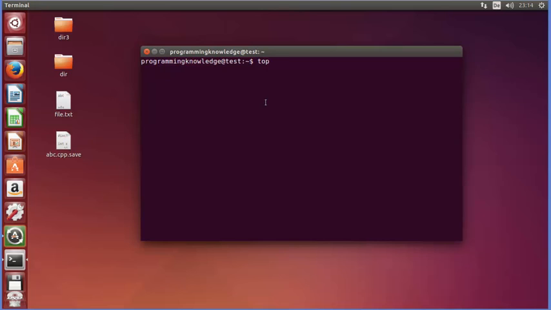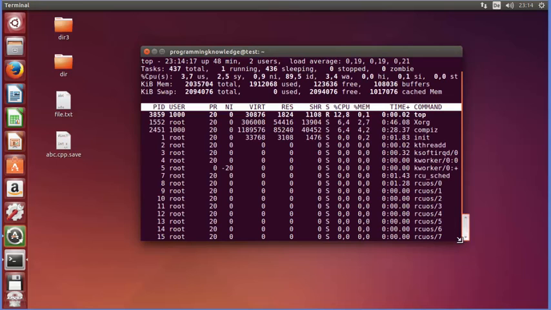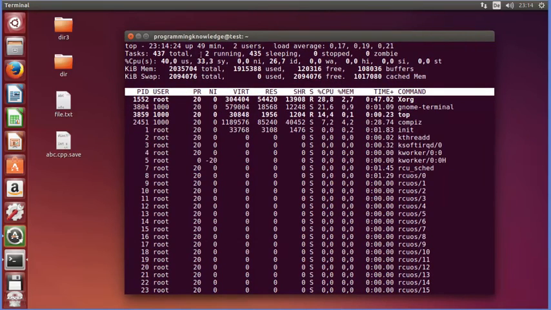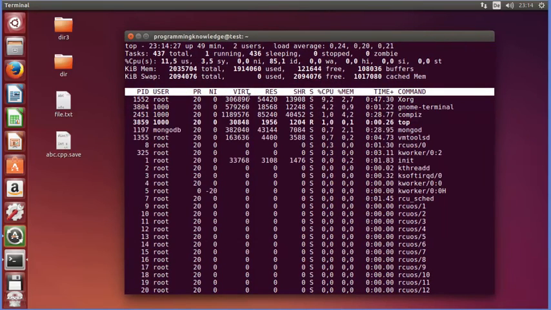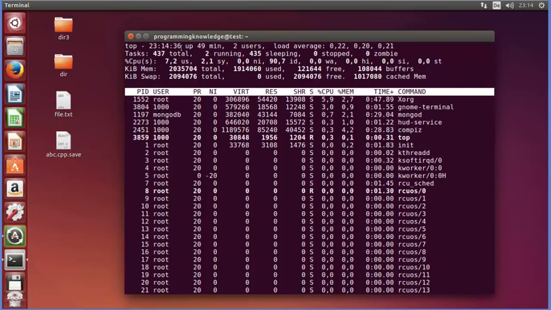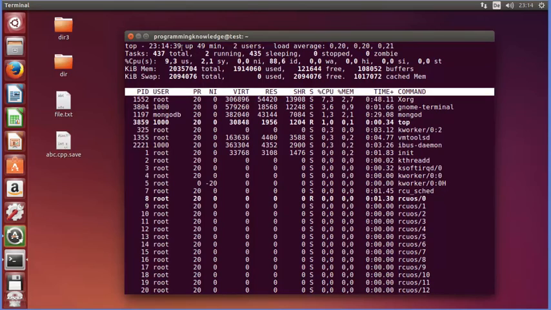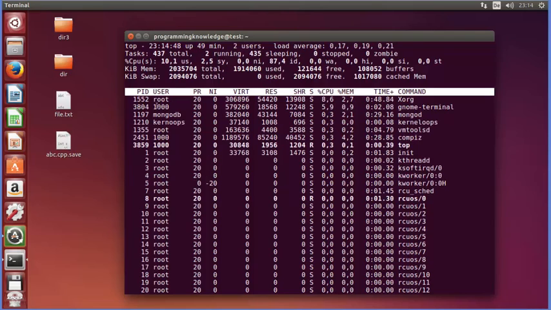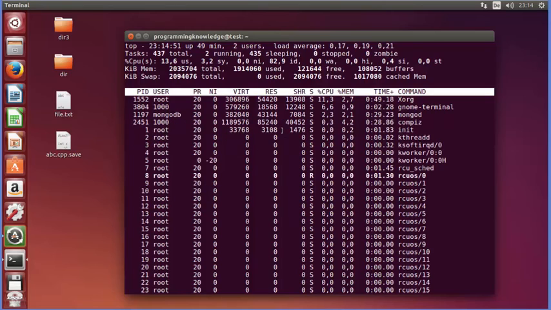So just give top command and press enter, and now you can see it's going to give you this kind of a list view, and you can see it's refreshing every few seconds. So this is the current time, and for example you can see right now it's refreshing every 3 seconds. So 36, and then it will be 39, and then once again 42. So it's refreshing every 3 seconds. By default this top command refreshes this view every 3 seconds, right?